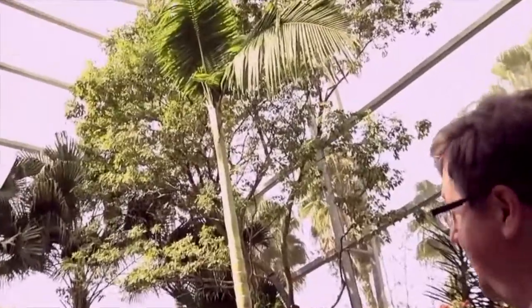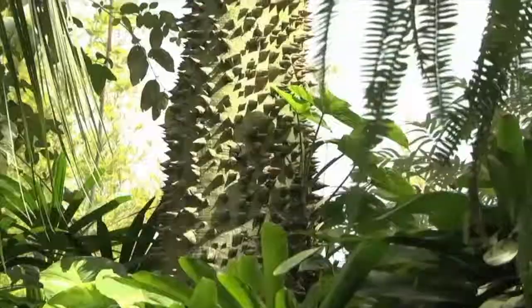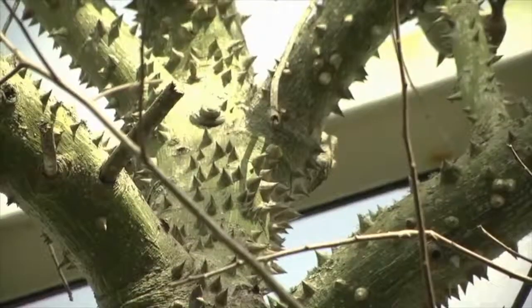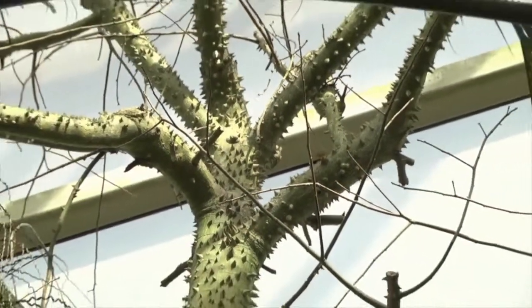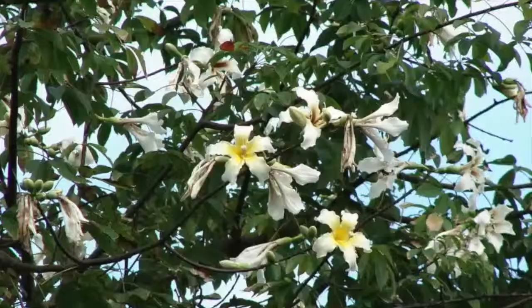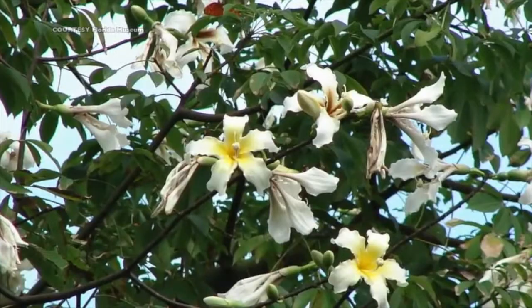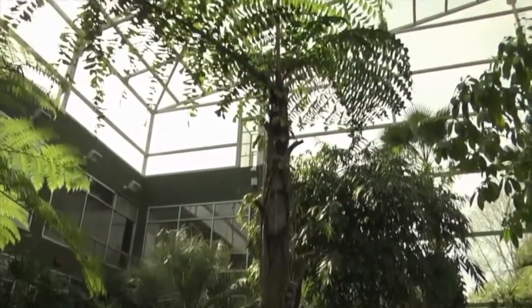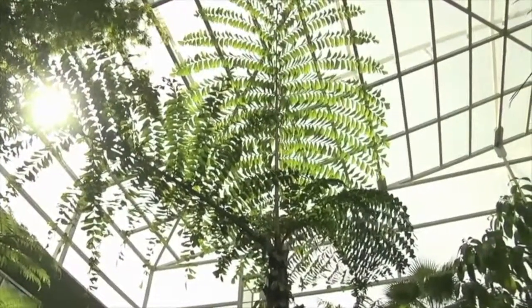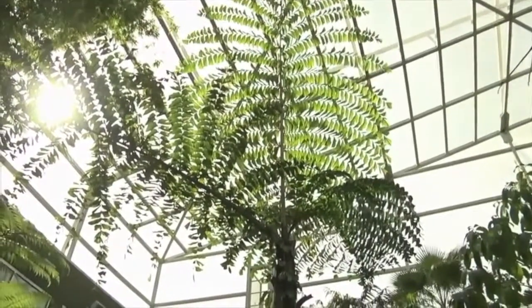The larger plants underneath this screened enclosure get no protection from the cold — not that anybody would want to even touch this scary-looking silk floss tree. It has spikes to keep creatures from climbing up the trunk and taking the fruit. In this part of the state, it is extremely uncommon. The fronds on this fishtail palm would have you wondering if it's even a palm tree at all. We have had two hard winters in our 15 years, which resulted in all the fronds being lost. It has recovered each and every time.